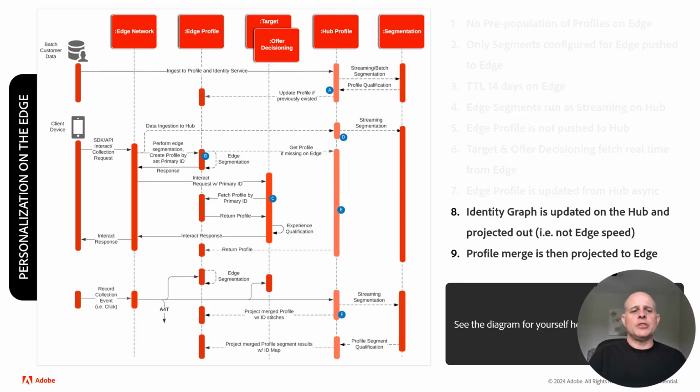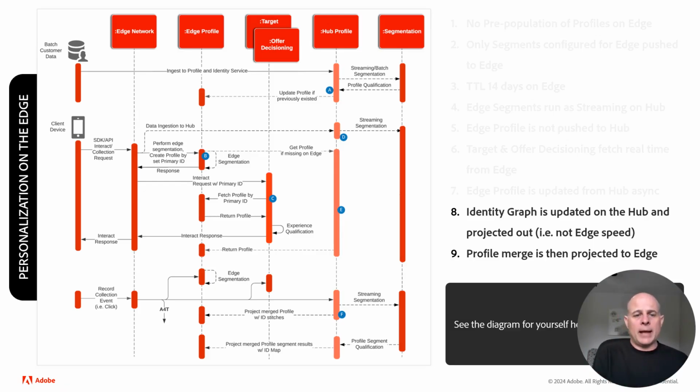So now a web page is loaded. We want to see what happens when I click on it. So I click on it and I interact with it in some way. Again, a call is going to come into the edge network. From there, it's going to follow a very similar pattern in terms of an event will go through and do its edge segmentation and evaluation. That same event will notify Target so it can do its piece in terms of its qualification. At the same time, the event goes down to the profile in order to kick off any kind of streaming or edge evaluation on the hub.